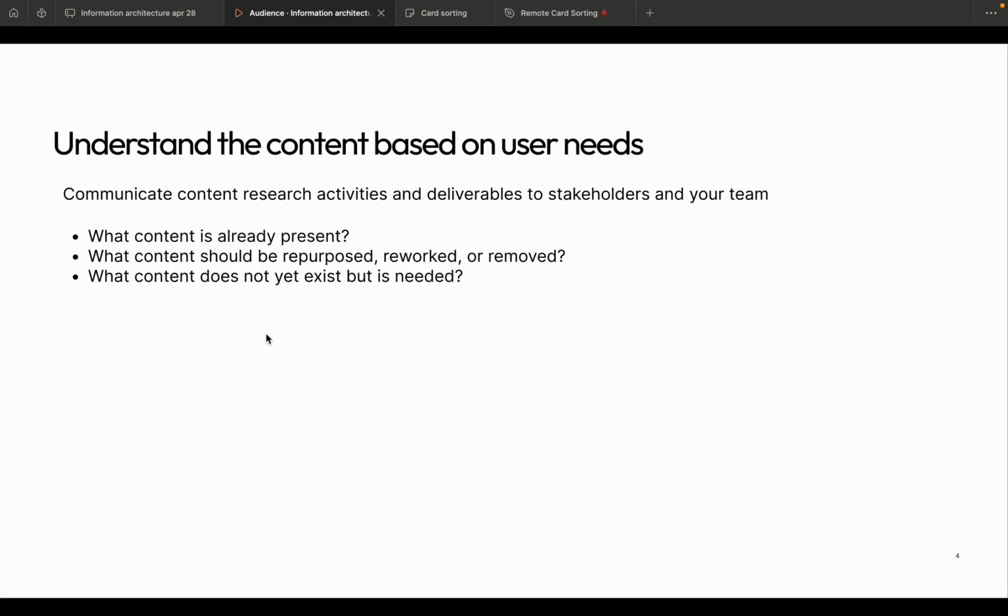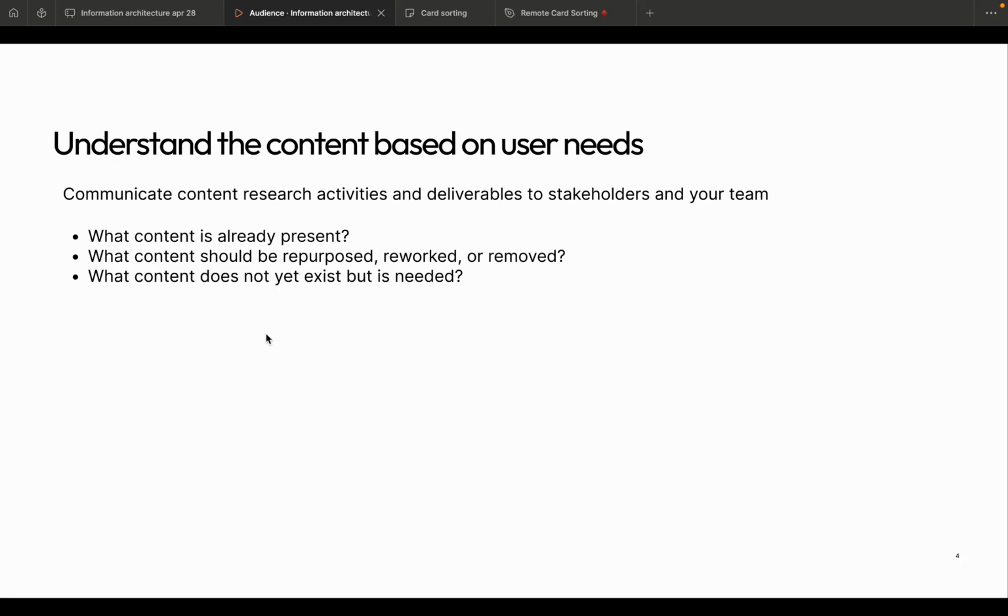Moving to the next slide, we have understanding content based on user needs. We need to audit the content carefully. Audit in the sense, we need to find out what already exists, what needs improvement, what is missing. You first did the UX audit, right? What are the strengths and weaknesses of an application? That's what audit actually means. You need to carefully evaluate what is existing, what needs improvement, how we can improve this feature, look at the competitors and analyze how they are performing in the market, and read the reviews which already exist. You don't assume all content is valuable just because it is there.